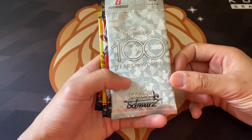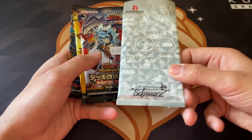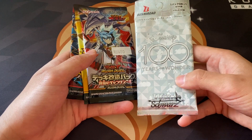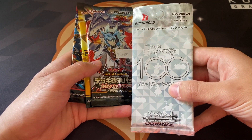Next up we picked up like five of these packs of Disney Weiss Schwartz 100 Years of Wonder, and I pulled nothing too crazy out of them so far, so hopefully there's something in this pack. I know these are pretty hard to find these days - I didn't see any sealed boxes of this, just loose packs at one store, so I'm not sure if they've already been searched because they were selling these for decently cheap.